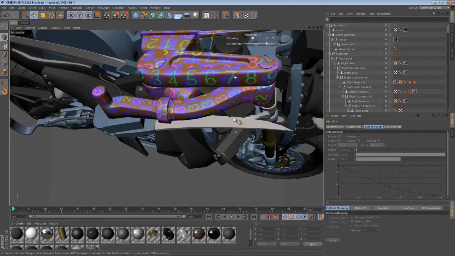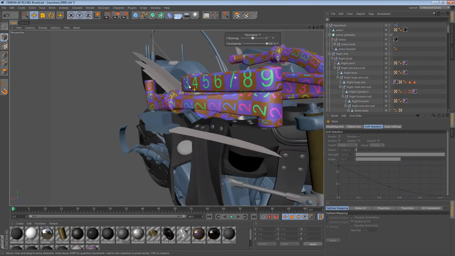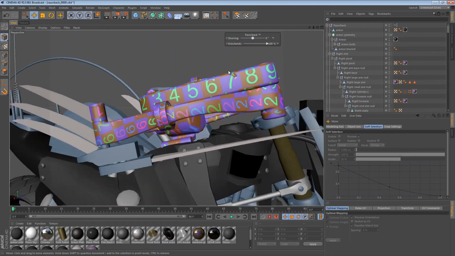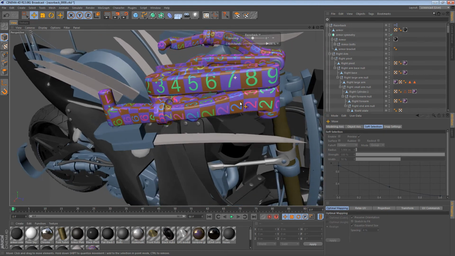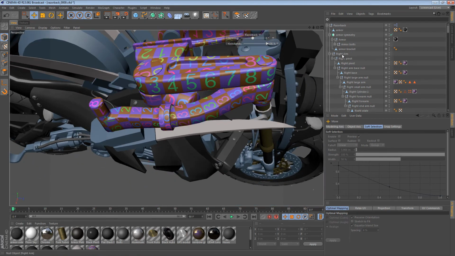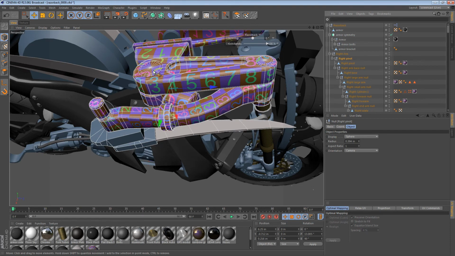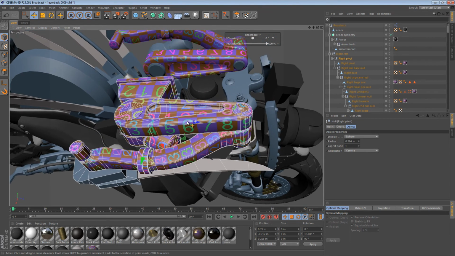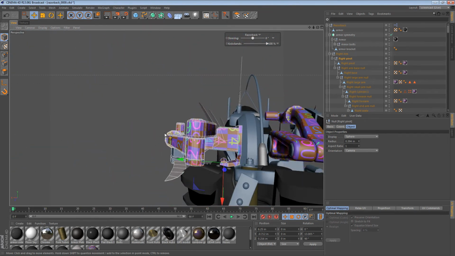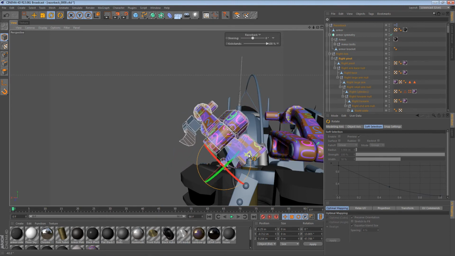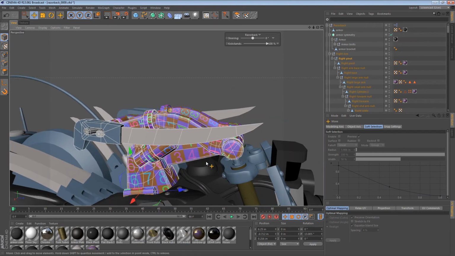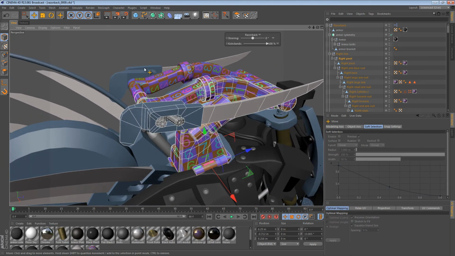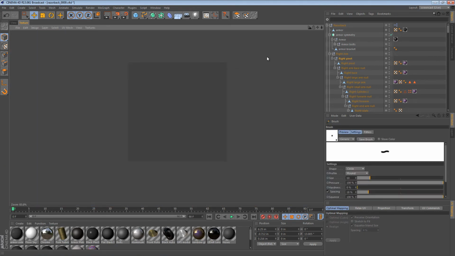But for now, I think this arm is pretty much mapped, and it makes me think of what the next step will be. We have a couple options. We can combine this arm all into one object before painting it, combining all the UVs that we spent all this time creating into one map. That's one approach. Another approach is just to use the objects we have right now as individual UV maps.